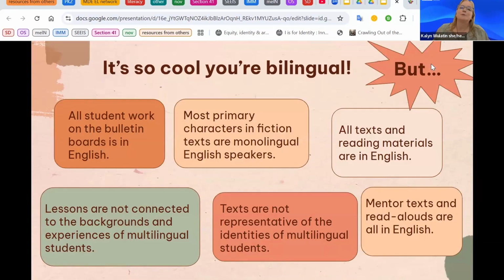So then we have also, not the flip side of the coin yet, but people who think they are being very embracing. And I will admit, I'm sure throughout my long, long career, I know that I've been guilty of some of these, right? So this idea is, oh, it's so cool you're bilingual. But then we're sending these messages that we often don't intend to.